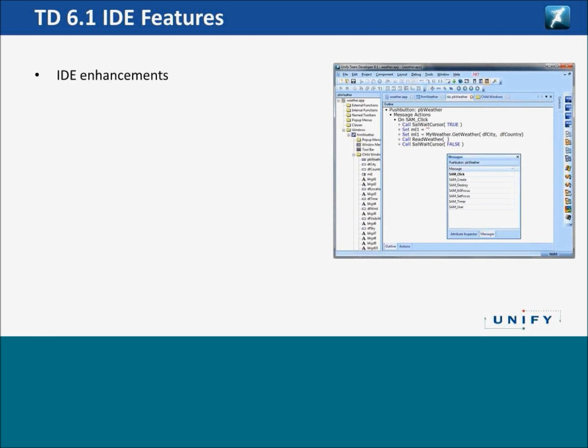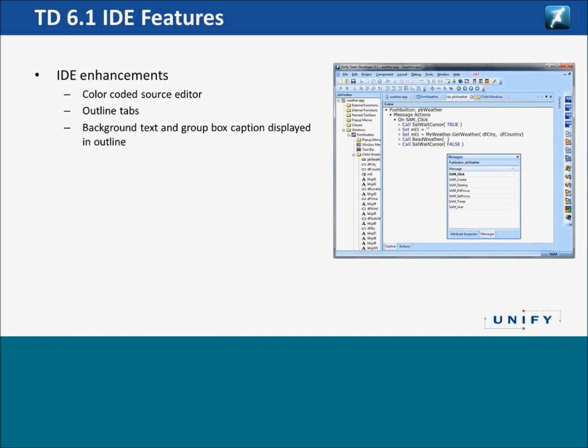So here is the new IDE on the right side. You see that image. And let's go through the IDE enhancements in detail. We have a new color-coded source code editor, as you can see in that screenshot, that allows you to easily read and understand your code. We have outline tabs. You see the outline tabs on top of the outline on the right side. You see all these tabs for the different windows and source code areas that allow you to quickly change between source code pieces and between, let's say, window previews.